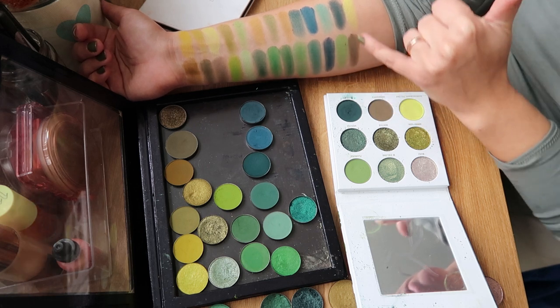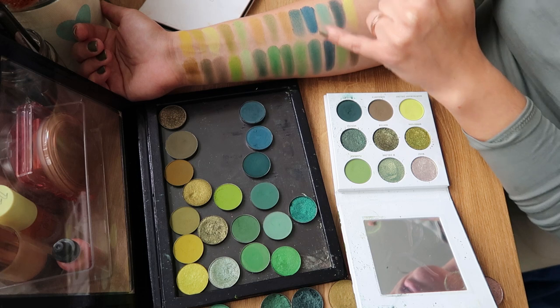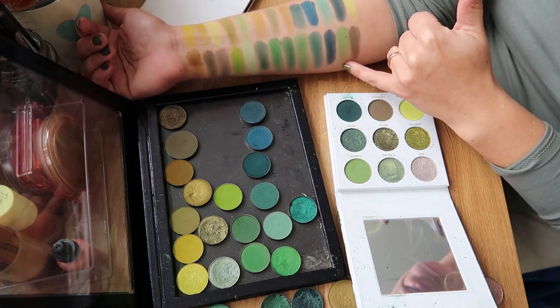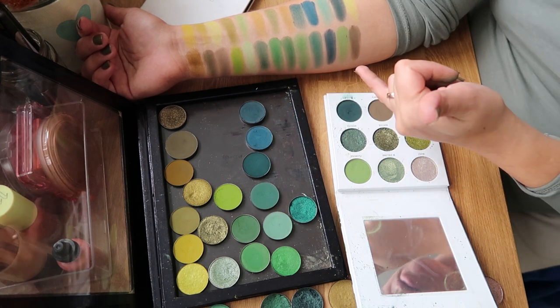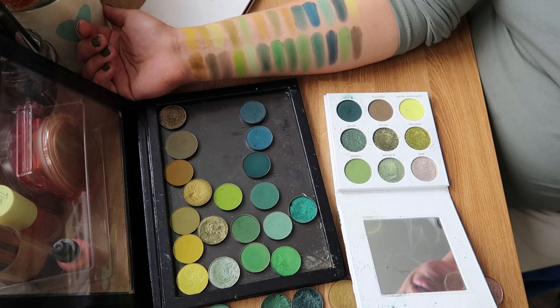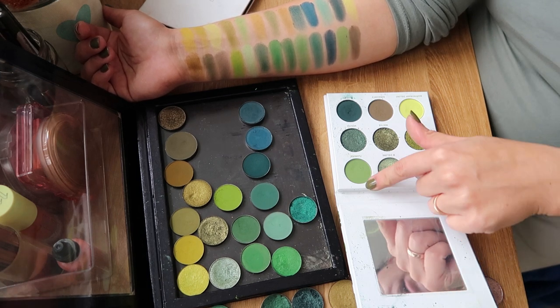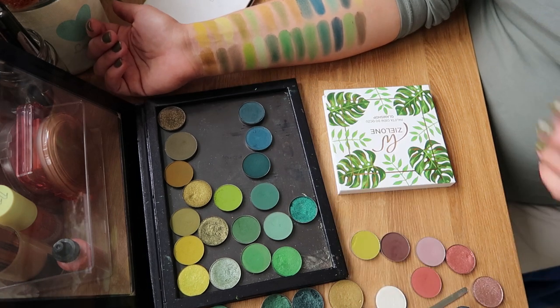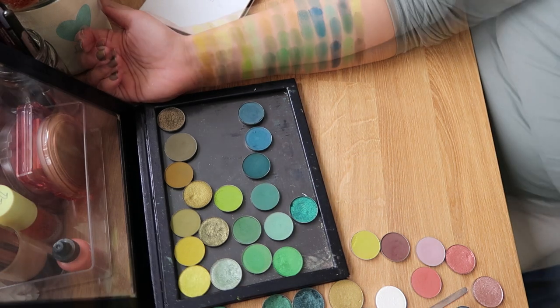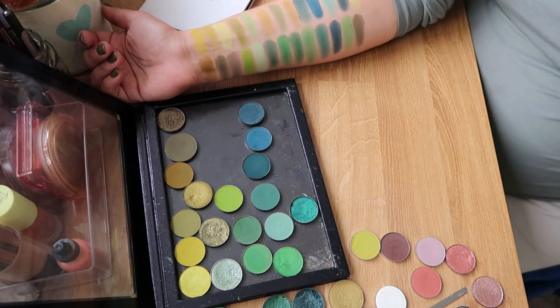Maybe I'm not keeping this dark one because of these shades that I already have. And this green isn't really adding anything much more than, for example, my Lethal Cosmetics one does. This grass green, so I might not. These I need to still depot. And that closes it up for the greens, I think. Yes. Can move on to other colors.